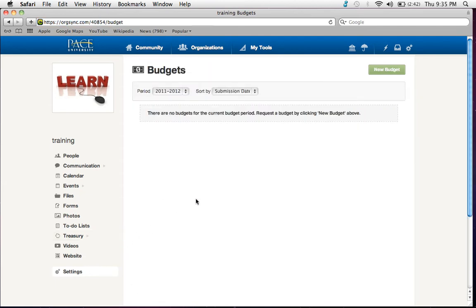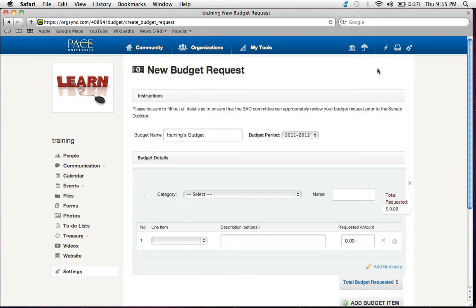Okay. So, depending on if you have or have not submitted a budget, this page might look a little different. So obviously I have not submitted a budget yet, but if you have, then your pending budgets will be located right in here. So for me, I'm going to put in a new budget, and it'll automatically put your organization's name right here. You're going to change that though and try and make that as specific as possible.